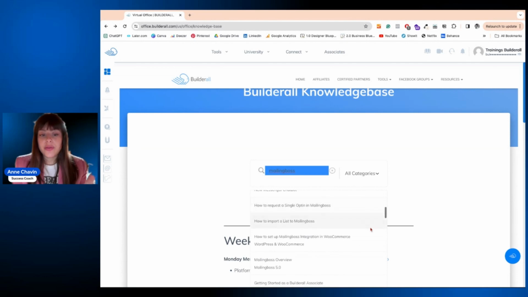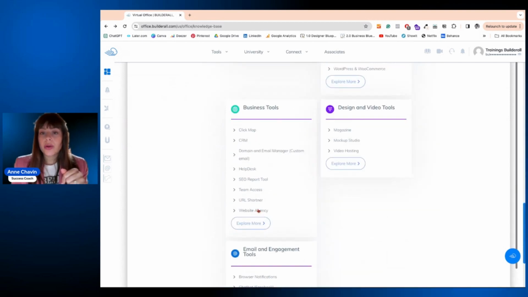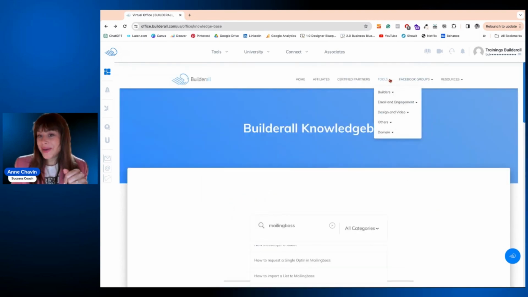So you have all of this. You can also type how to do that or connect my domain or do something specific. And if not, the safest is always to kind of type in the tool that you're looking for help on, or to find it through here or through the menu right here.